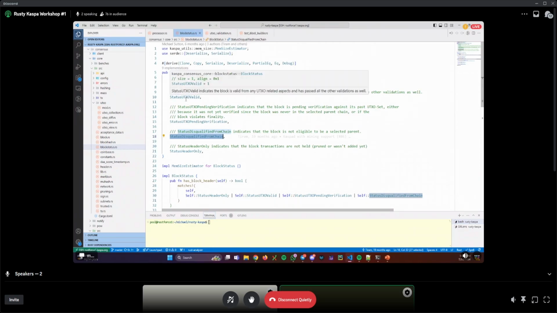Normally, no one creates such blocks, but it is possible, and it's a distinction. It's a clever idea. I would blame Ori for it, Ori and Jonathan, for this design. Clever idea for avoiding computations you don't need. And that's basically my pass on the concept of block status and why we have more than just two states, but like four.